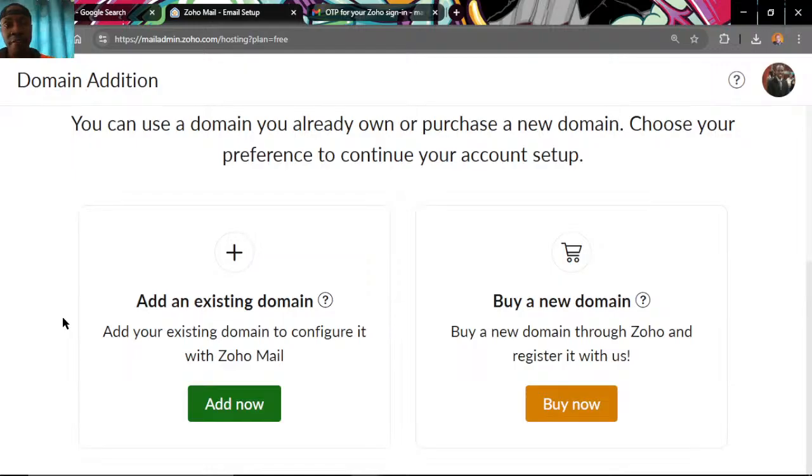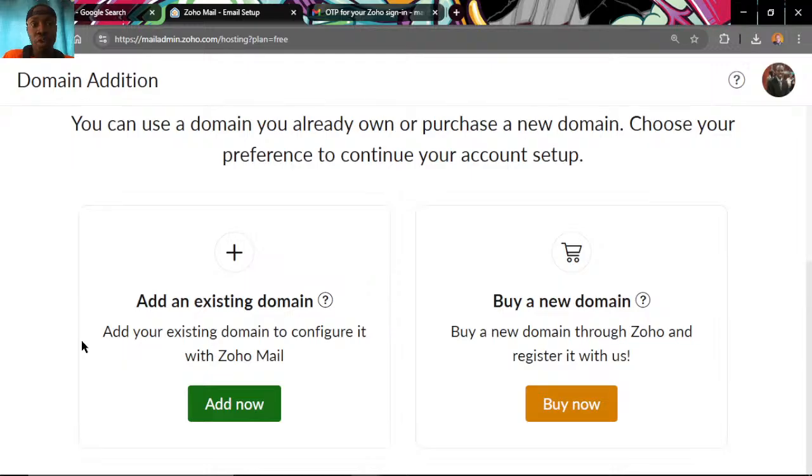Okay. For me, I already have an existing domain. I purchased this existing domain from Namecheap. So what I'm going to do now is click on add an existing domain.